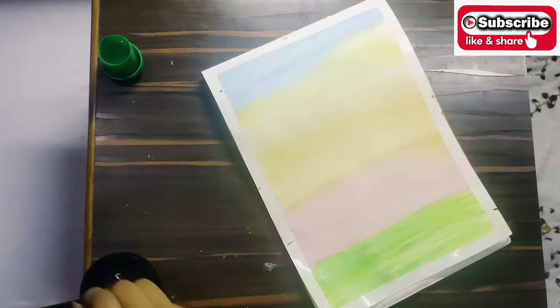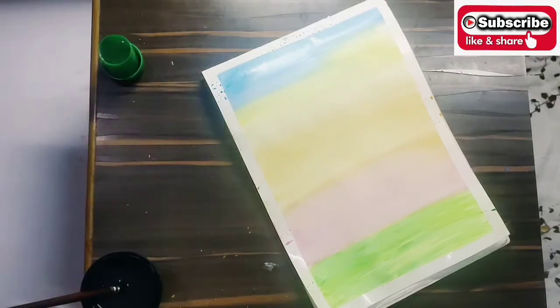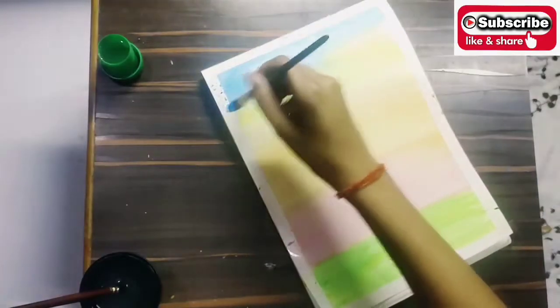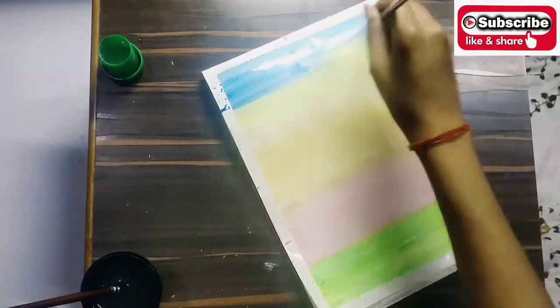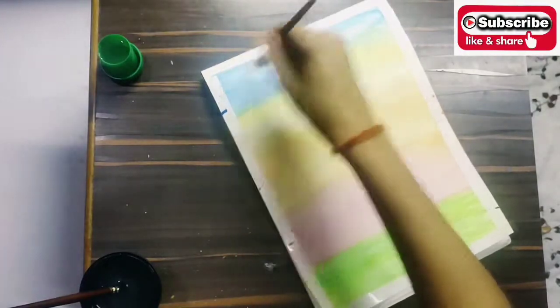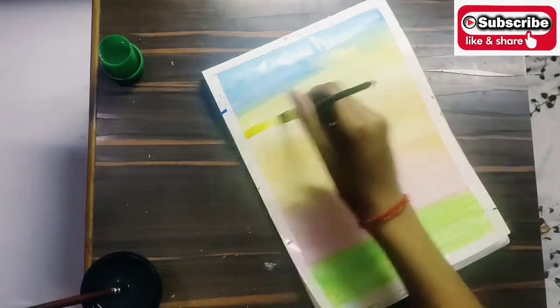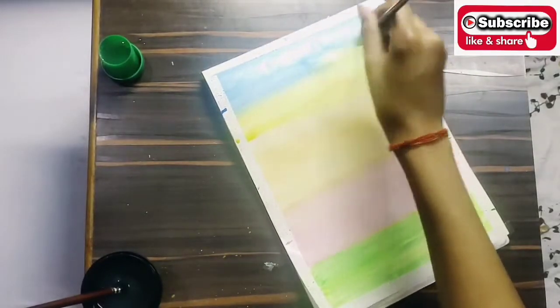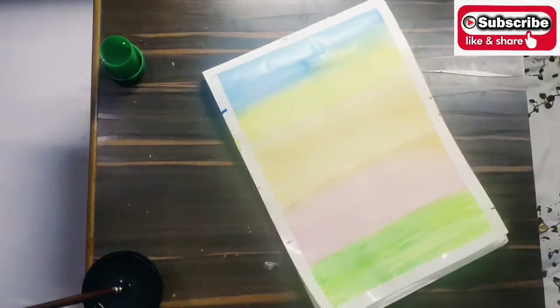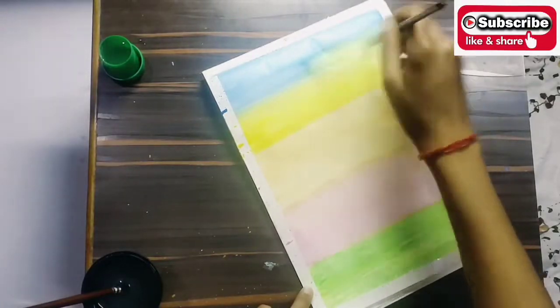As we all can see, the first layer is very light, so after getting the first layer dried up, we will apply the second layer of our paint. Just make sure that the junction of the two colors does blend perfectly. For a perfect painting, we have to apply two layers, three layers of our painting depending on the color type, just to make our painting very attractive.